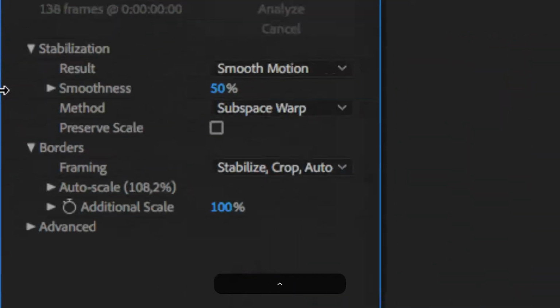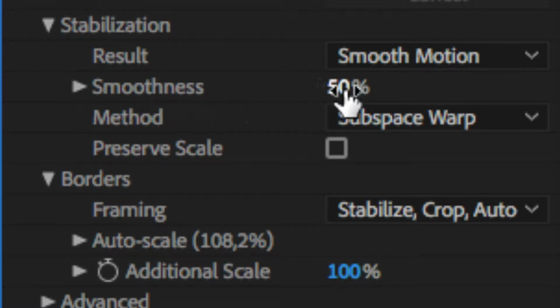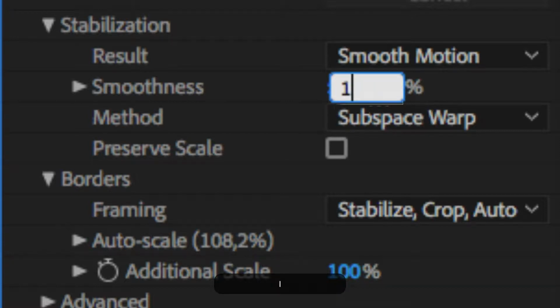Then we can define how smooth it should be. However, 50% in most cases is way, way, way too much. It tries to smooth things that it can't smooth. A smoothness of 50 makes sense if you already have a very smooth motion and you want it to be even softer over a longer period of time. But this is a fairly shaky motion, so I can't make it too smooth. Usually, you are in an area of 10 to 20%, not more. That usually gives you the best results.